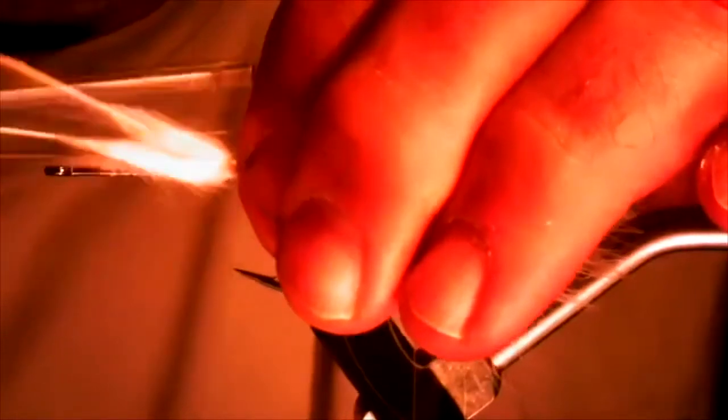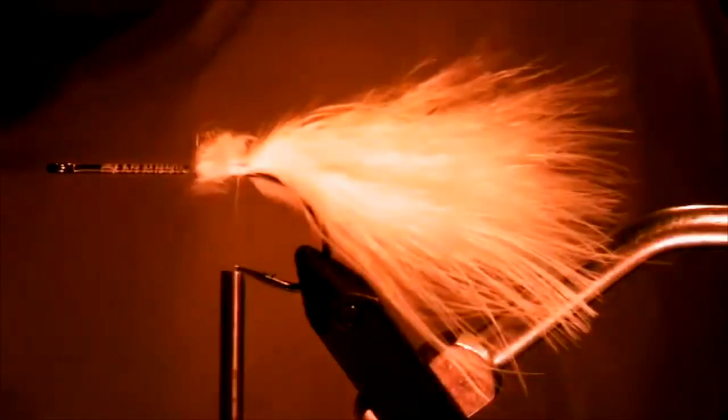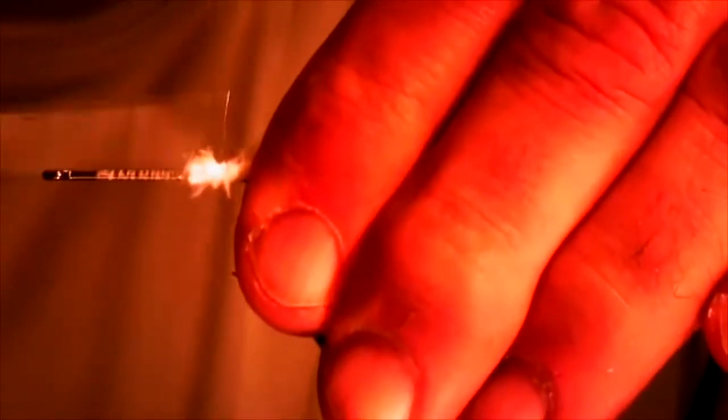And then the length of the tail is about 1.5 inches, because it's all about the tail. Just pin it down with a few wraps and then trim off the excess. Oh, pardon. Should I not swear? All right. And then clean it up.